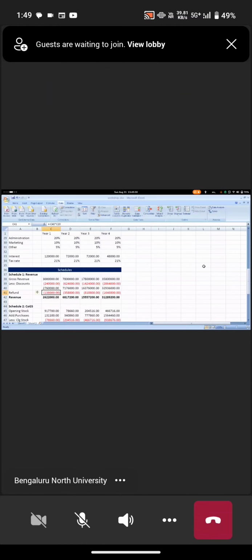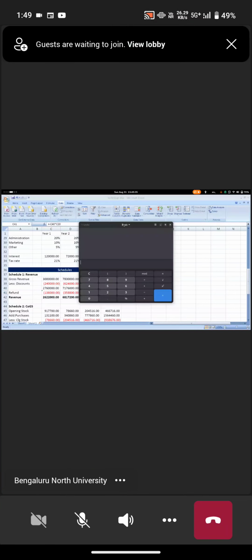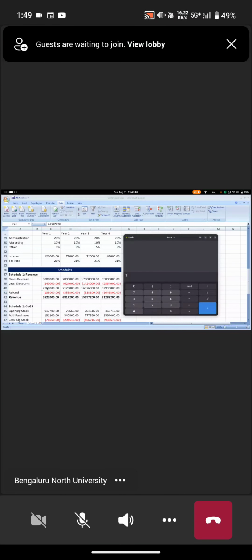Look here, the refund percentage is 5%, right? We'll take this value, 27 lakh 60,000 into 5%. You are getting the same value. Is it okay? Yes, sir.